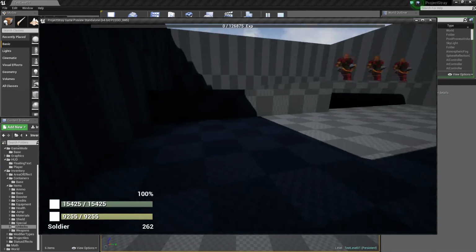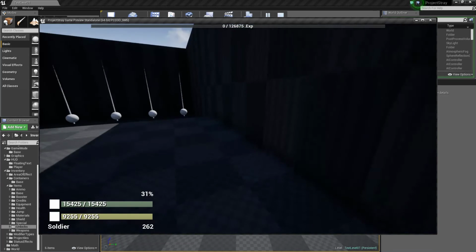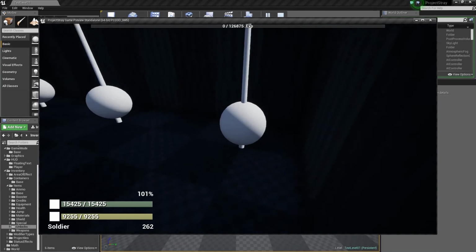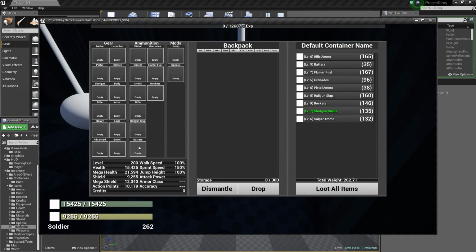Maybe I am just going to simplify the ammo. It is a little bit crazy, having this much stuff. I could just literally go helmet, body, arms, legs, boots, and have those sitting here. That'd probably be best, honestly.